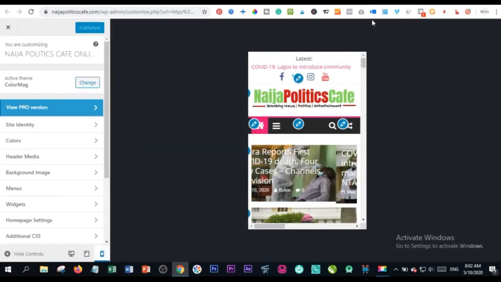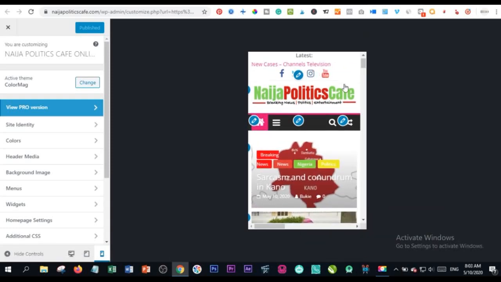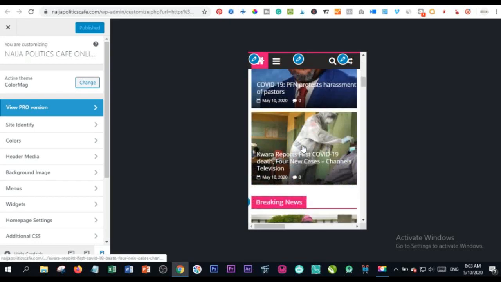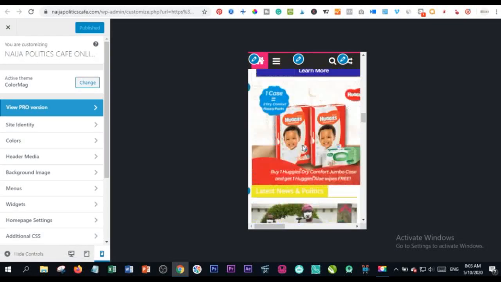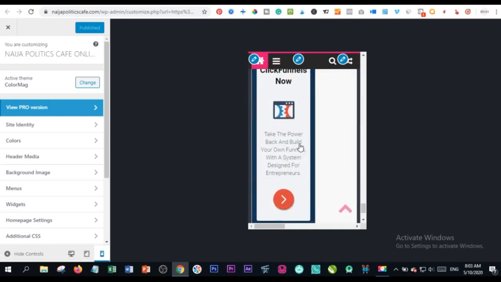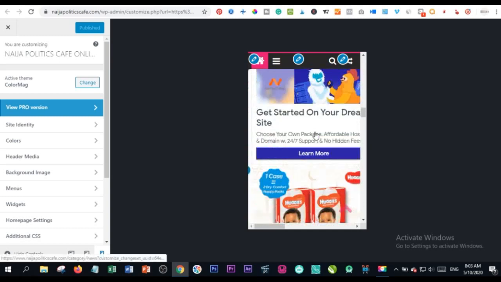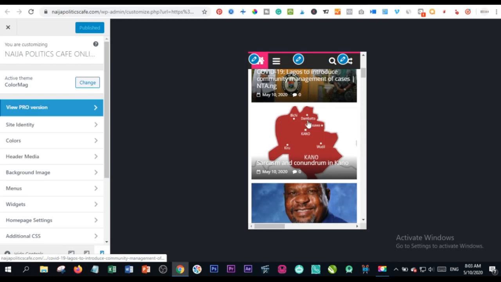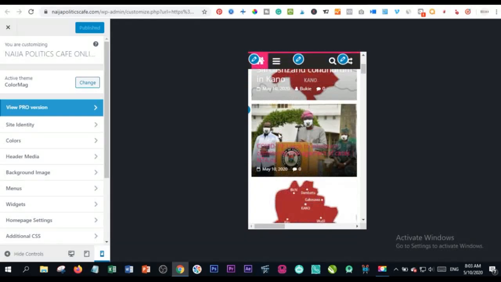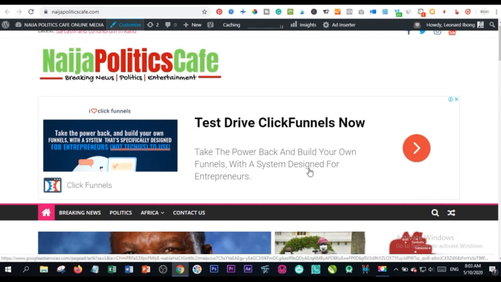And here, I equally want to let you know that our site is very responsive. As you can see here, this is a mobile view of it. If I scroll down here, you can see the site is very responsive. So anybody can access it from a mobile phone, from any device they are using, and read this news. If you want to convert this to an app, you can easily do that, and people can start downloading your app and start following all of this daily news. So without further ado, let's jump right into it. Let me show you how to create this awesome auto blogging news website.